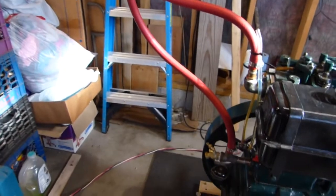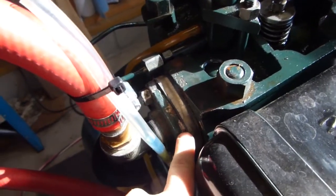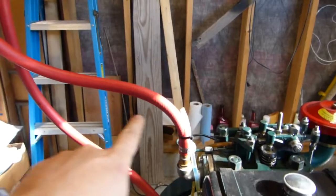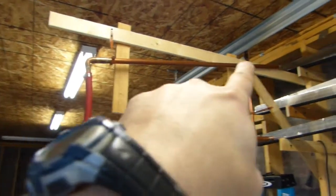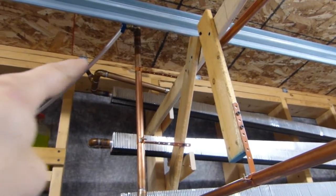Now, the cooling system on this, I gotta confess, I'm kind of proud of. It has no moving parts. I did machine on the lathe this little spacer right here, which has an allowance for a NAPA thermostat, a 195-degree thermostat. That gives it some space right there. So once we reach 195 on the cylinder head, that opens up. And this is completely a thermosiphon. So it goes up, and you can see all the hot lines are tilted upward. It goes up here. The very peak of the system is right here. That's the highest point, so any air coming out comes out there.